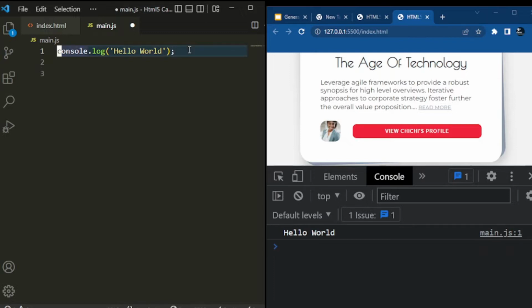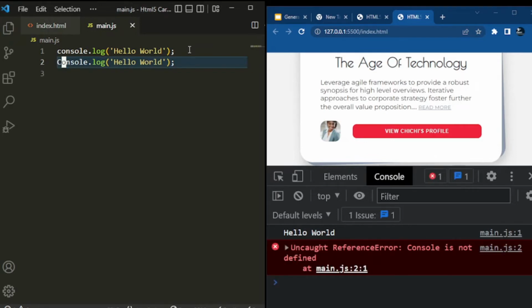Because JavaScript na case sensitive language. We come in say, if I say console.log hello world for here, and I write the same code, but I go do big C, JavaScript go throw me error. So if you look the dev tool for here, you go see say JavaScript tell me say hello world for line 1, which na this line, it dey work. But console, that's the capital letter C console, is not defined. Well, that na because na case sensitive language.